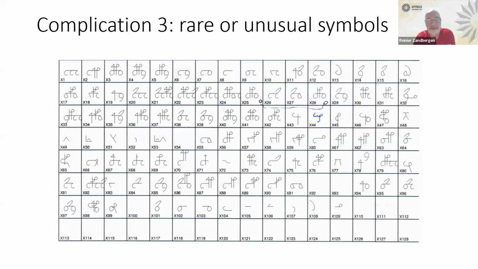There's a third complication, which is that there are all sorts of rare characters in the text that appear only very few times or only once. This is an overview that was made decades ago by Jim Reeds, showing many of these. It's not clear that this list is complete, but this shows that there's another problem to be resolved.